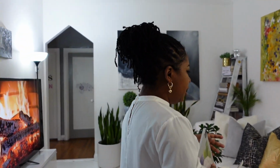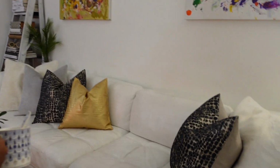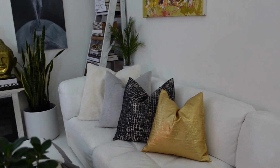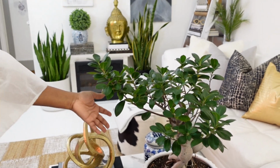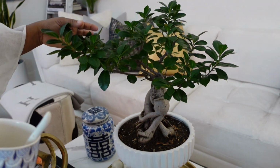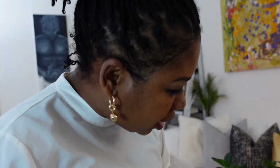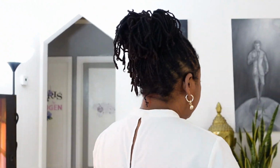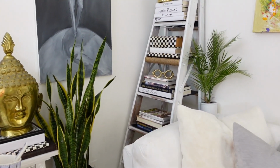And over here, I incorporated the blue, so I really like the way they came out. I mean, it's fine for me. It doesn't have to be perfect. I think it's really cute. This plant I bought at IKEA 17 years ago. So we've been together for 17 years. And every spring, I cut it all the way back because I allow it to grow wild in the winter and do whatever it wants. But in the spring, I cut it all the way back so it's like a nice, tight little puff of leaves.